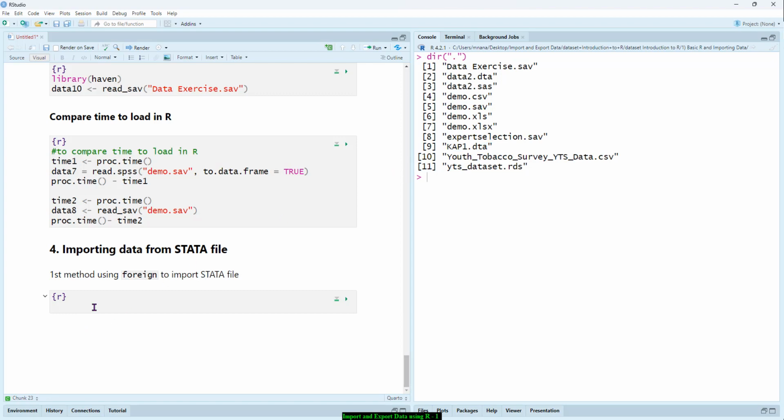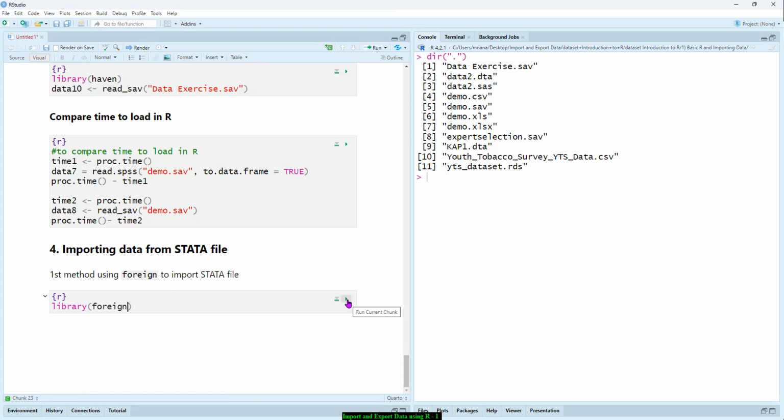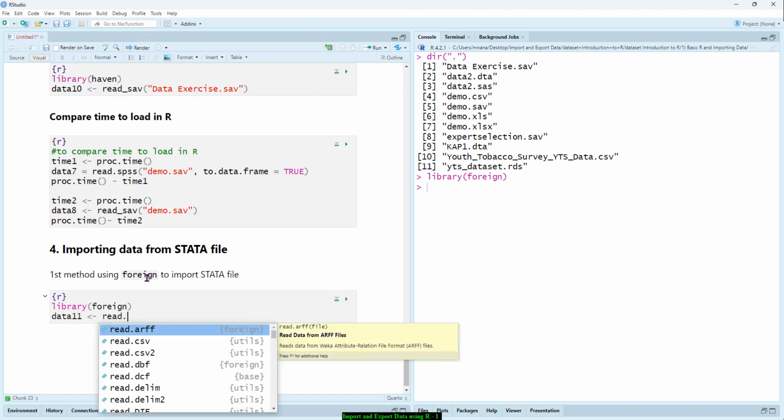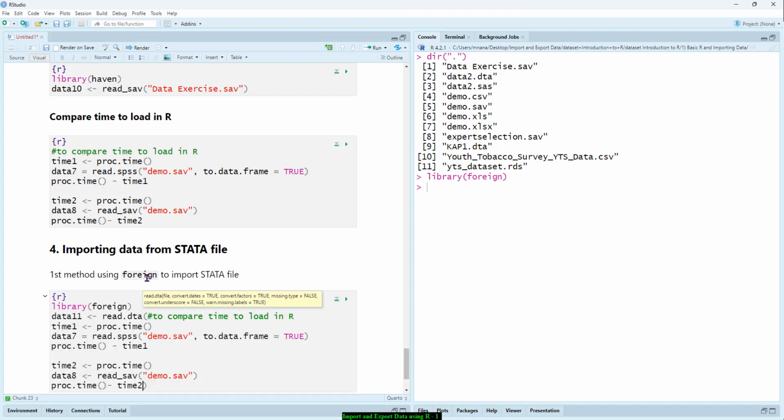Just now we already called the foreign library, and we don't need to call it many times; one time is enough. But I want to emphasize that this came from the foreign library. So I'm storing in data11 using the read.dta function, instead of read.spss.